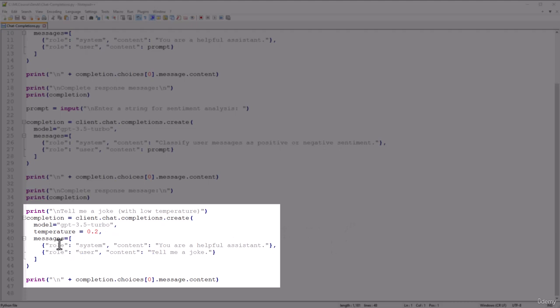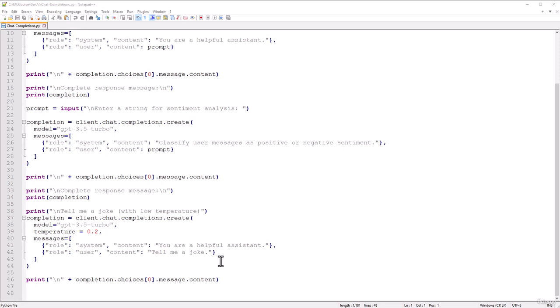So we're going to say, you are a helpful assistant, again just general guidance, but we're asking it to tell me a joke. And because that temperature is low, it should just give you the same joke pretty much every time. And honestly, OpenAI doesn't know a whole lot of jokes, it seems. So no matter what that temperature is, you'll probably get that same joke, but we'll find out. When we're done, we just print out the joke that it comes back with, and that's that. Just trying to demonstrate the syntax of how to specify the other parameters, temperature being one of them. All right, let's go give it a try.